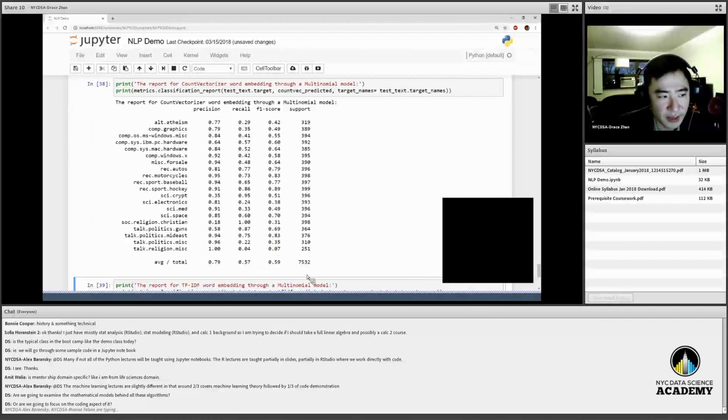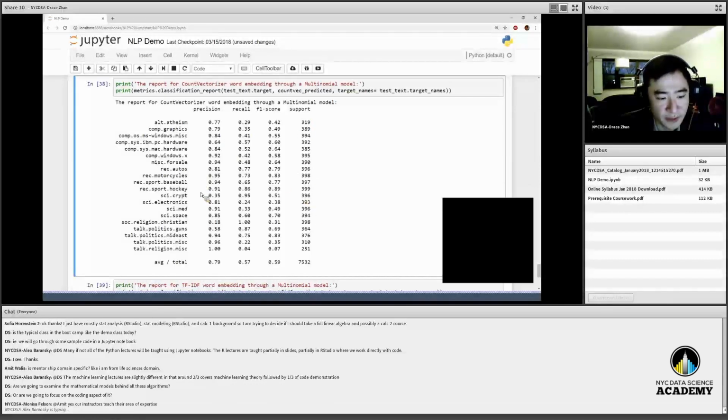In terms of count vectorizer, the precision, in other words its true positives, was pretty decent, 80%. True negatives, though, not so hot, roughly 0.57. And then our harmonic score between the two is as follows here.